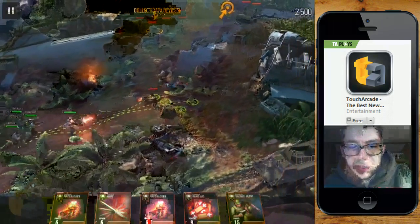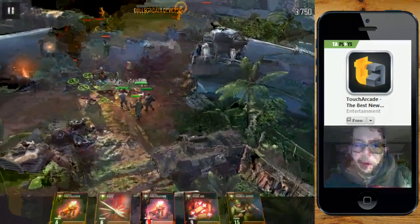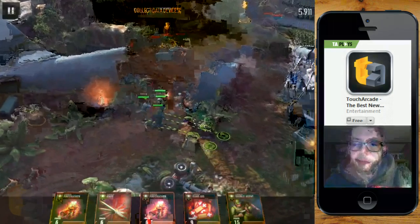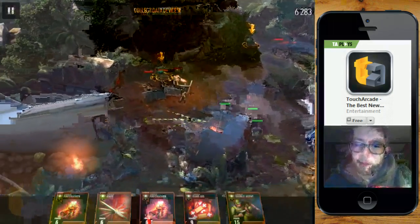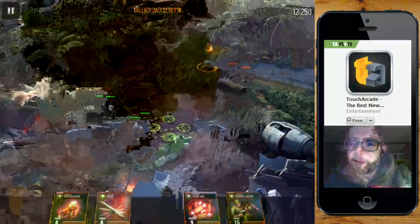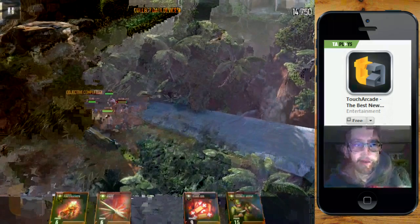The one thing that's kind of tricky about this is individual management of your guys. Because if you tap anywhere on the screen, they'll all move to that location, including the guys that you have behind cover. And it doesn't seem like you can move your guys into cover without selecting them individually. It's kind of tricky. I mean, it hasn't really been an issue so far, so I can't really complain too much.